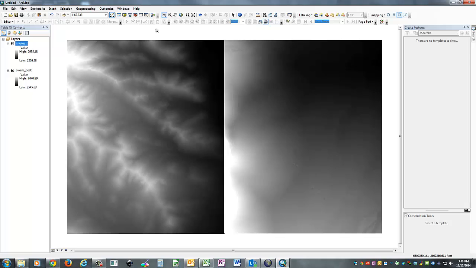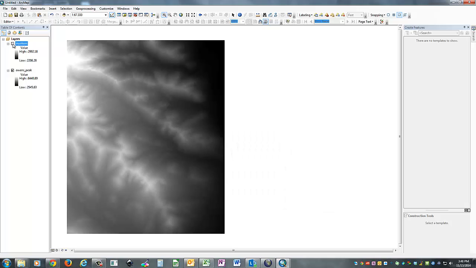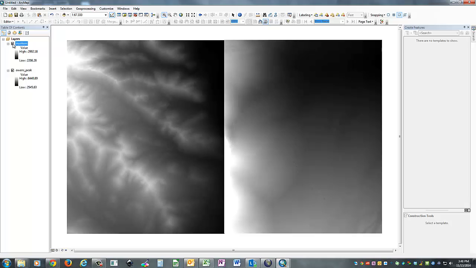As you see here, there are two areas: one Inyokern over here and one Owens Peak over here. I'll tell you right from the start that the area on the right, this Inyokern area, is much flatter. As you can see by the color here, this is the lowest part and this is the highest part of this square, and this is the lowest part going to the highest part of this square, based on the color this software assigns to the elevation.